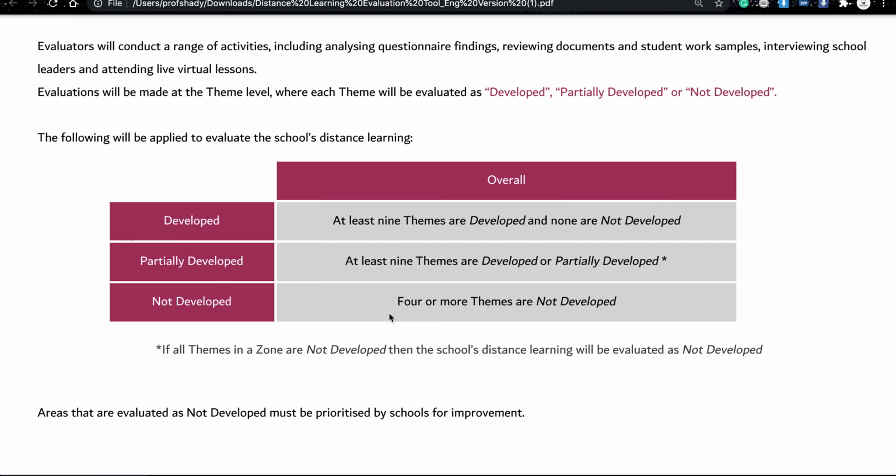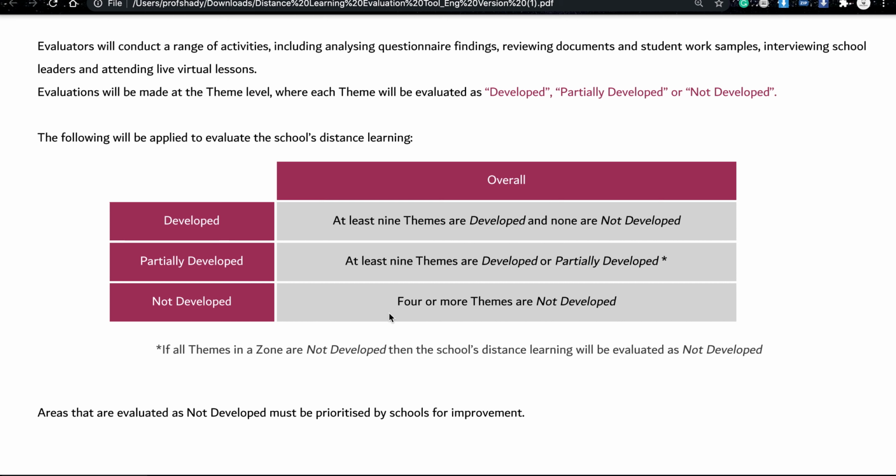The partially developed level requires, again, at least 9 themes to be developed or partially developed. For not developed, 4 or more themes are not developed throughout the 13 themes. So it is really important to know that in order to get the developed evaluation, we need to have at least 9 themes developed and not a single theme not developed.